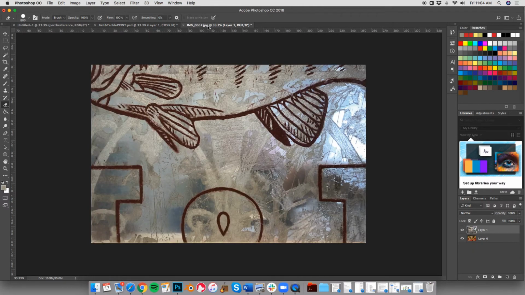So if you trace this onto a new etching plate, you'd have something that looked like this, in my case where I had all these different textures on this old beat up etching plate. Once I traced it on, the red that you're seeing here is sugar lift. So you can paint your sugar lift onto the plate, and you can do all of your outlines from here. At this point, you can use your liquid bitumen, place it on, put it in hot water, and you'll pull off your sugar lift. If you placed an aquatint on that, all of these lines will print black. Your textures will also do that as well.